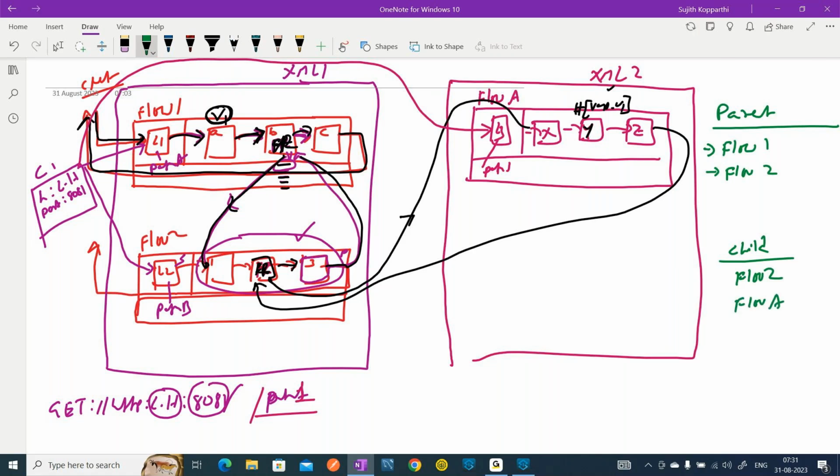So based on what we are telling which is a parent and which is a child, which parameters are we referring to? Based on the flow reference, correct? If that flow contains a flow reference, I will call that a parent flow, isn't it? And on what basis are we telling it's a child flow? Since it is invoked by other flows, correct? Yes. Based on the flow reference, we are telling that is a parent flow, and based on which flow is invoking, we will decide that it's a child flow or a parent flow, correct?